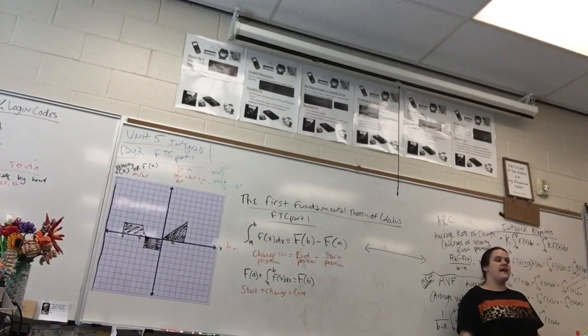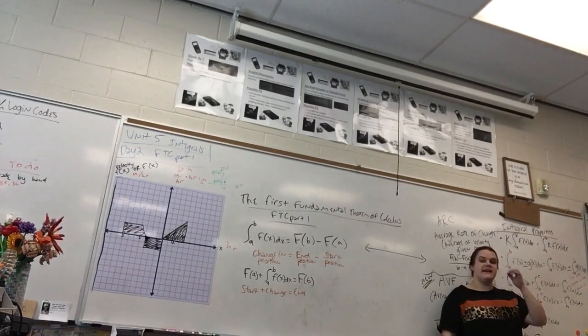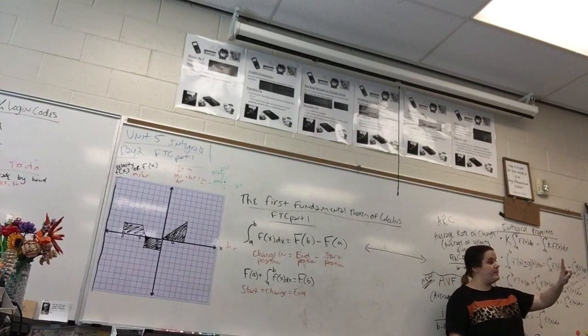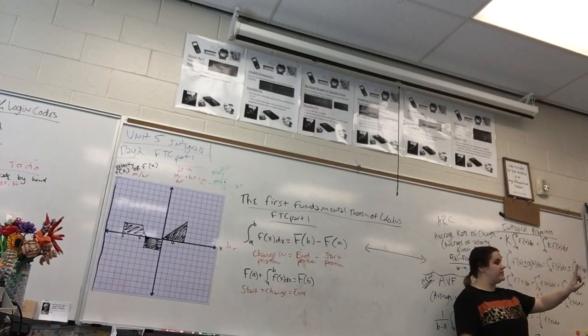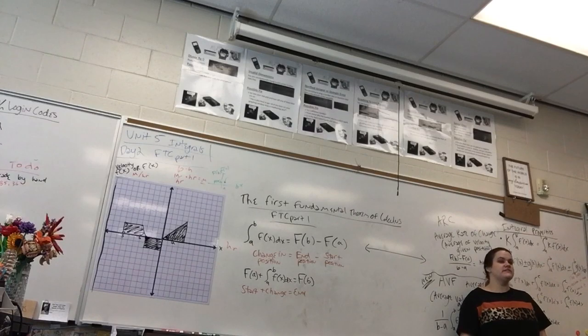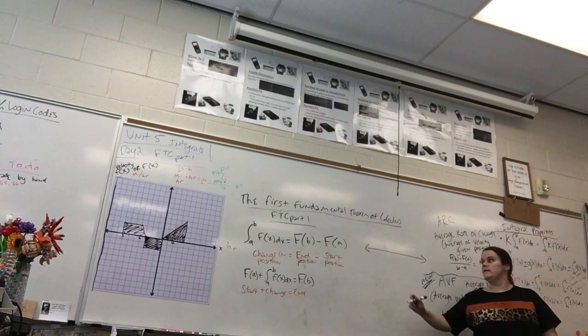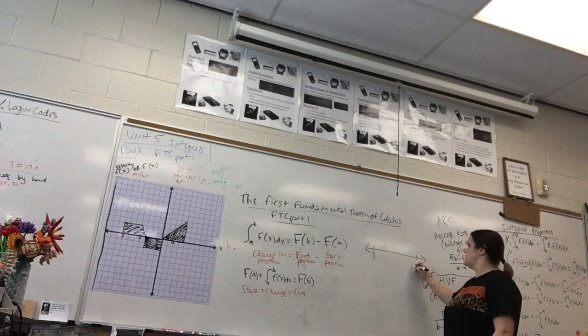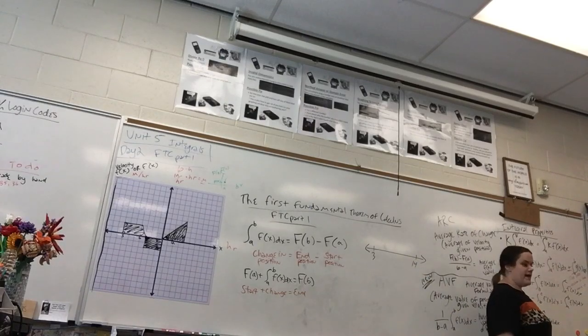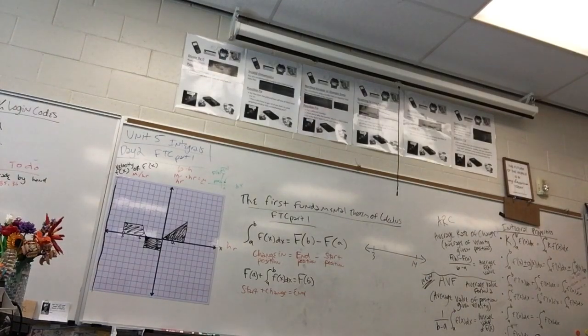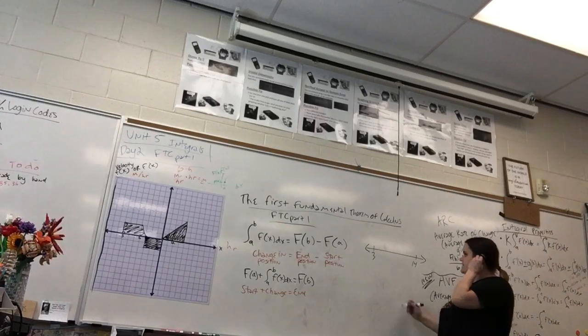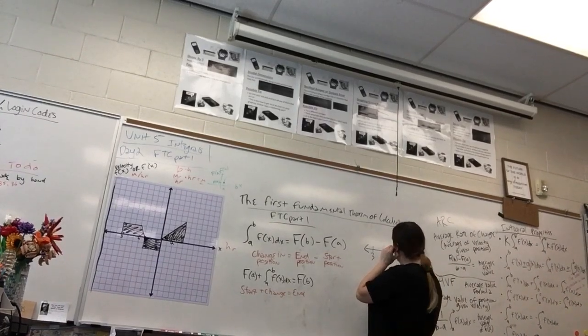Okay, reminder, on my sign analysis chart, what goes on there are the endpoints of my domain and my critical numbers, right? So what are the endpoints of my domain? 3 and 14. Yes. And what are my critical numbers? 7 and 10. Good, the x-intercepts of my velocity graph.